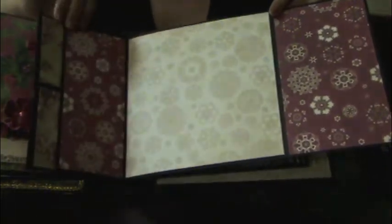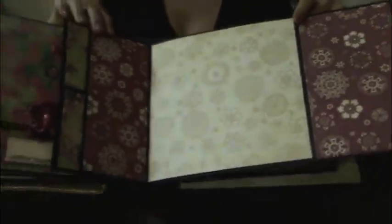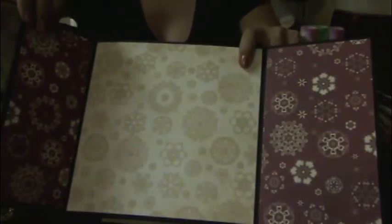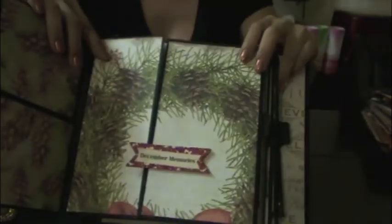It opens up this way here, photos and journaling opportunities. Can you even see the papers? An 8x8 page in the center, so you can do another layout. There we go. And just a lot of fun. Oh, this is my favorite page.